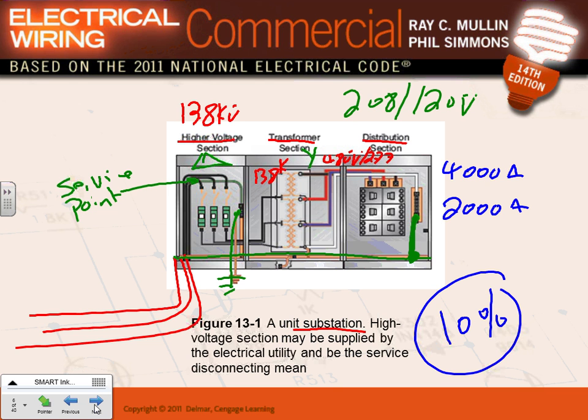The utility will come and drop the conductor right here. We're not showing the meters here. We're not showing the metering, but they typically meter you, they put CTs here, and they put a meter to meter you here. So they put some CTs, a high voltage meter, and they meter you right there.